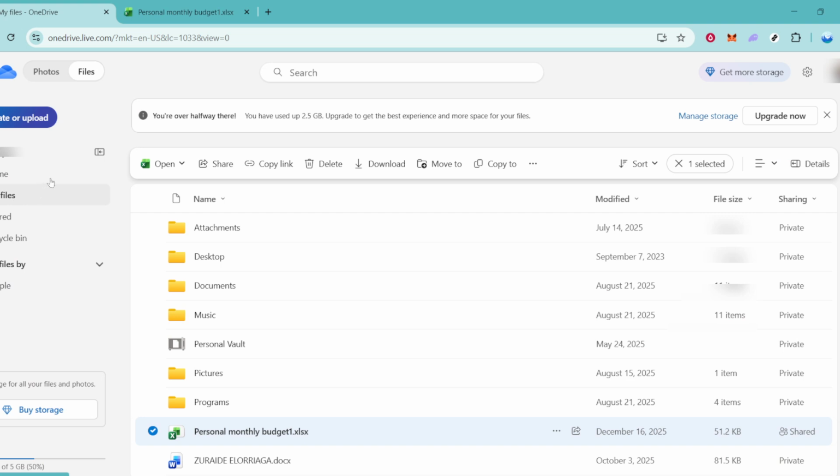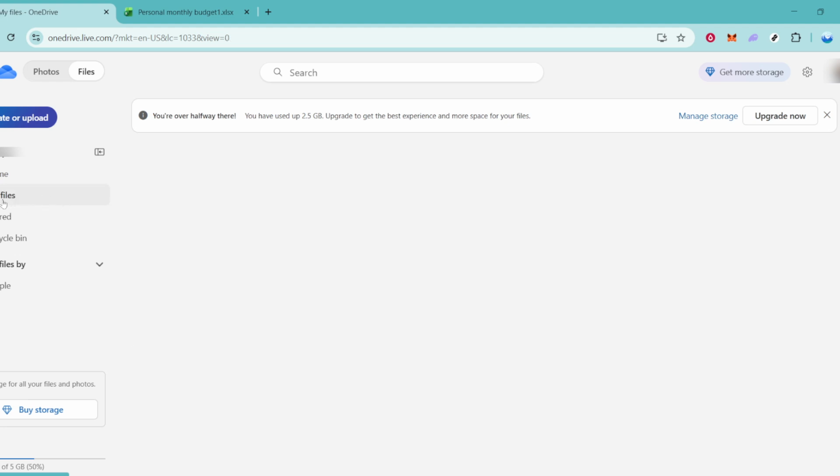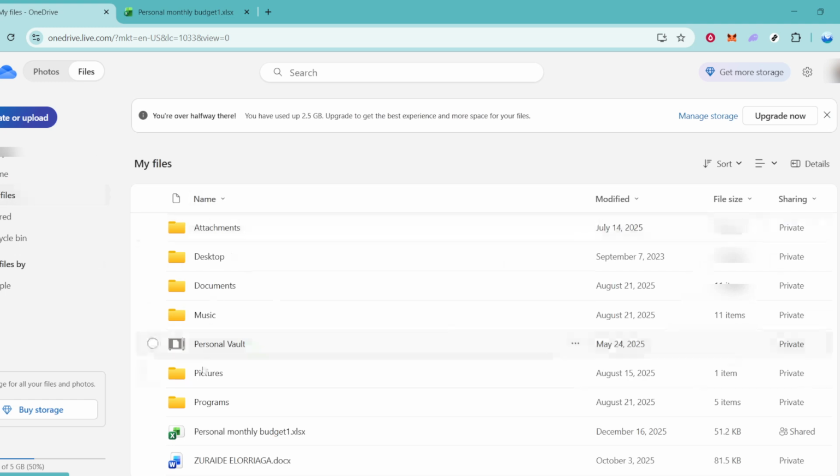Next, click My Files to view all your uploaded files and folders. Think of this as the backbone of your cloud storage. Everything you store lives here, and you can browse your folder structure just like you would on your computer. If you already have a system for naming and organizing, keep it consistent to make searching and sorting faster.